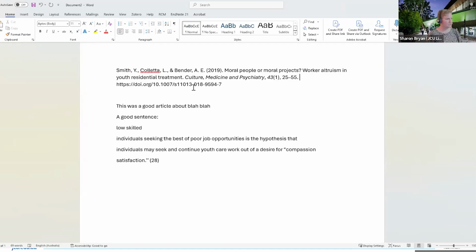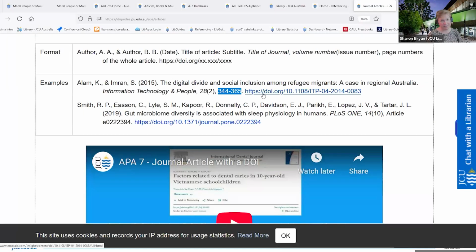Page numbers are fine. The rest of that's fine. The DOI is fine. I'm going to make sure I check that. The DOI is one that tends to come over with problems. So make sure the DOI looks like this. And if it doesn't have a DOI, you would use the URL instead. And if it doesn't have a DOI or a URL, you just don't put anything there. Sometimes that information's not there.